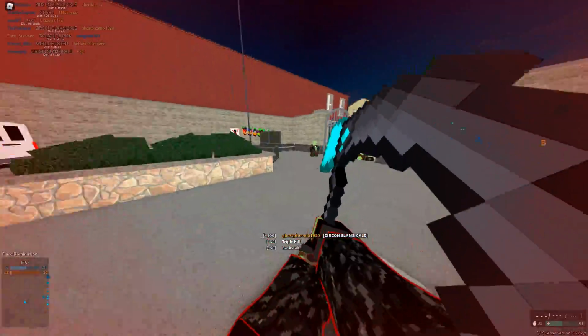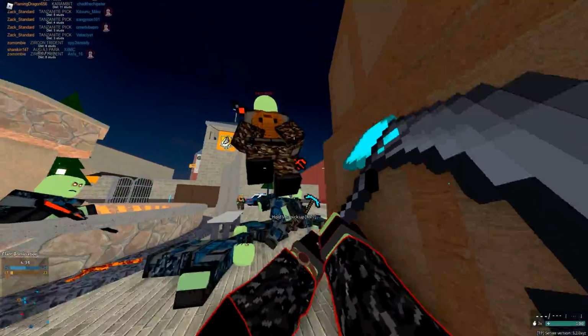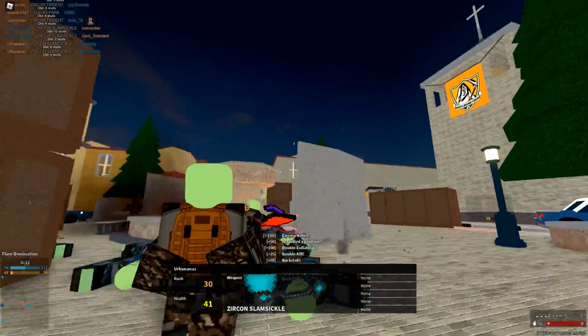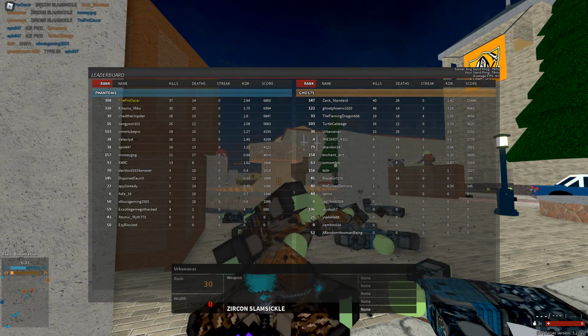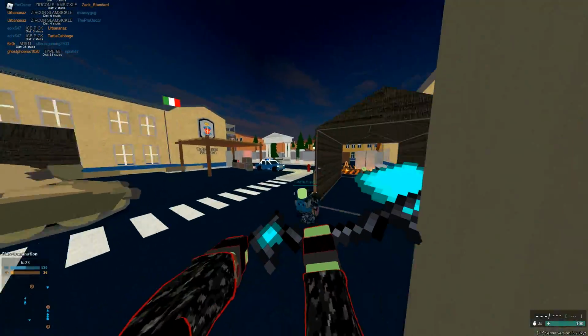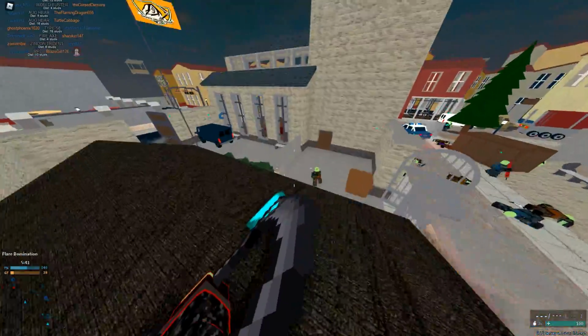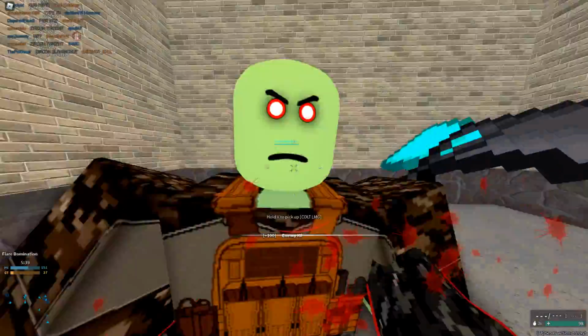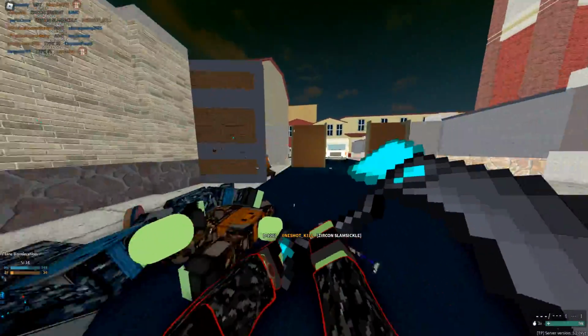Anyone else wanna die? He stole my Slam Sickle. I hate this. I'm tough fragging with a melee. In my team, at least. This dude has 20. How does he have 28 deaths? I'm sorry. That's so scummy. I just jumped him, bro.